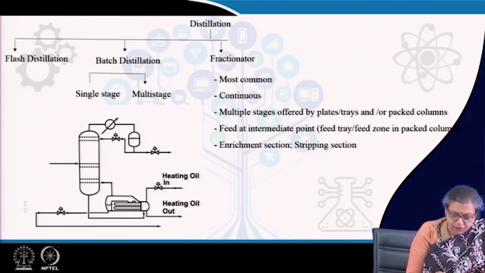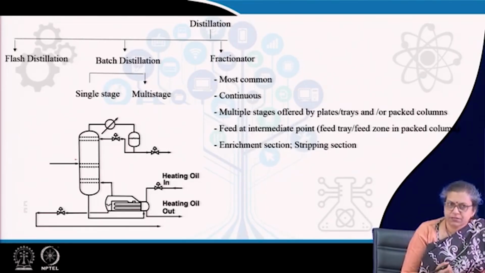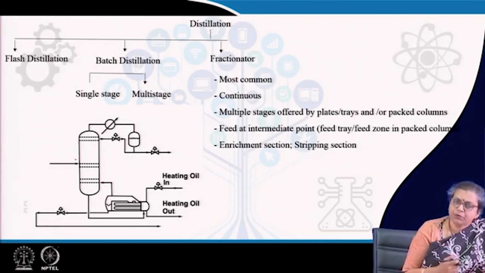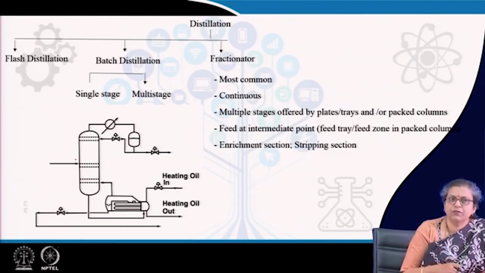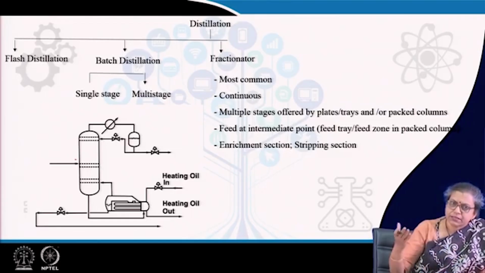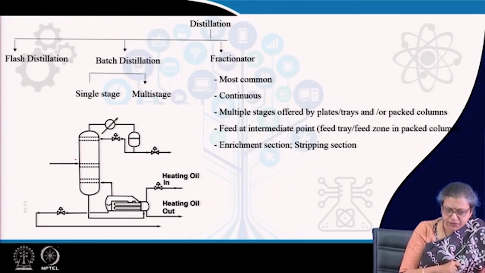Now, this cascade of multiple stages is provided either by trays, usually in big distillation columns whose diameters are greater than 1 meter or so. And just as I have mentioned, for improving the vapor-liquid mass transfer, for ensuring smaller bubbles of the vapor, the trays are perforated, and on the perforations there can be different attachments or accessories like bubble caps, valve trays, etc., so that the mass transfer is enhanced.